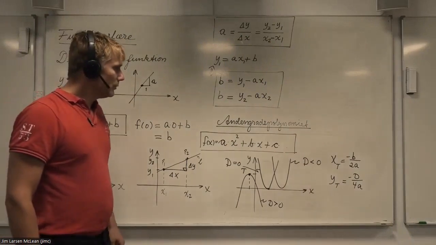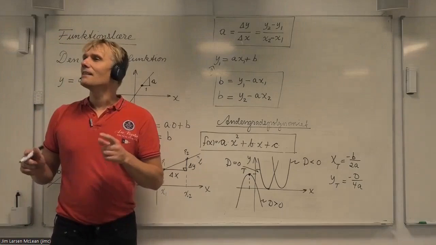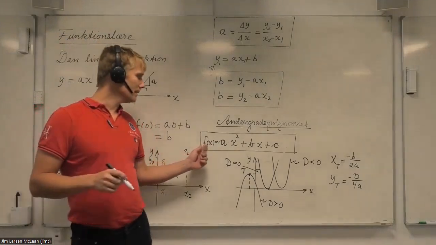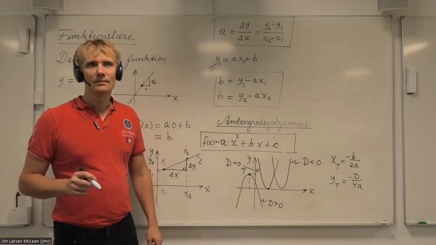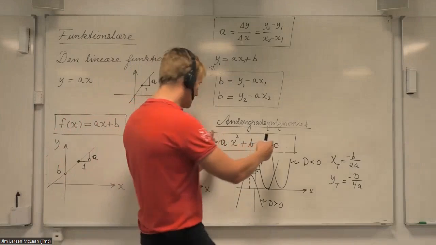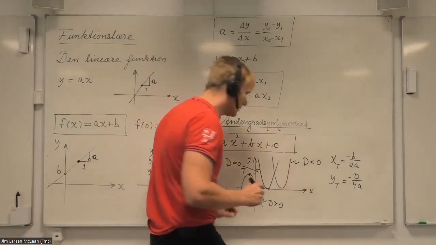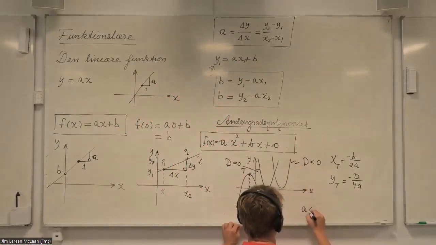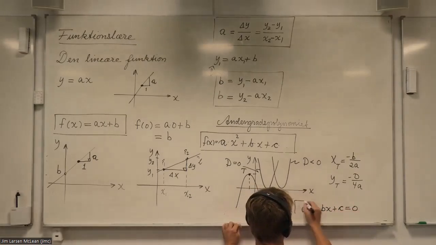If you need to solve a quadratic equation, what is it? A quadratic equation is the equation you get when you ask: when does a function give 0? So a function says, I give 0 when what I'm equal to gives a 0. So that means if ax squared plus bx plus c is equal to 0, you have a quadratic equation. It looks like this: ax squared plus bx plus c equals 0. This is called a quadratic equation.